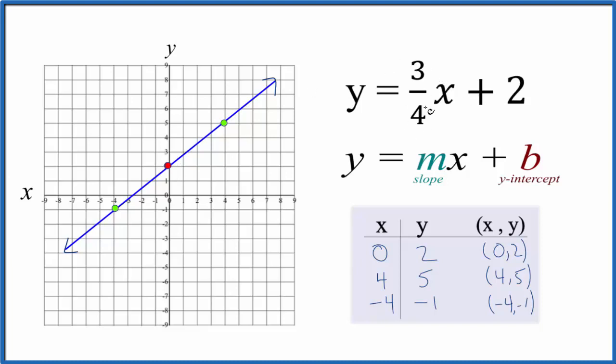Then for three-fourths x, three-fourths, that's the slope. So m there. We could say rise over run. So we go to our y-intercept. We rise one, two, three, and we go over one, two, three, four.